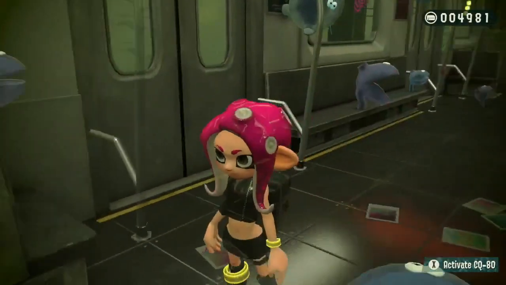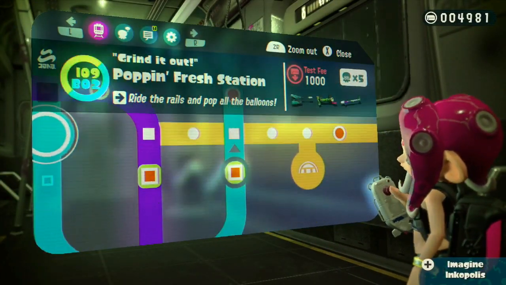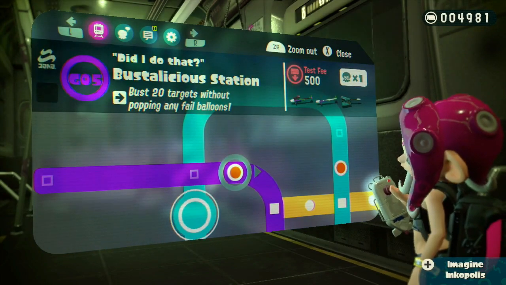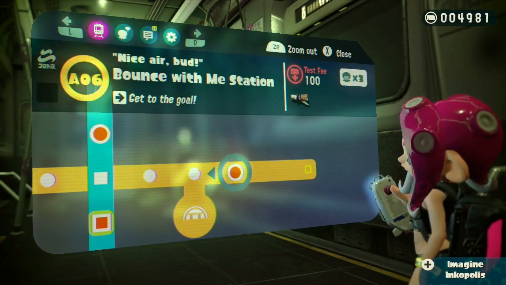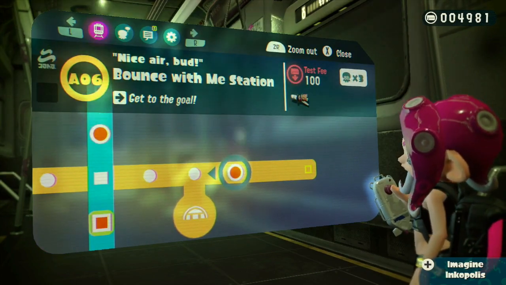So we got 1,000 for unlocking rails G and B. So one of the 4 things can easily actually be reached through this route here. But we're actually going to focus on rail A for now. So next time we will do A6.